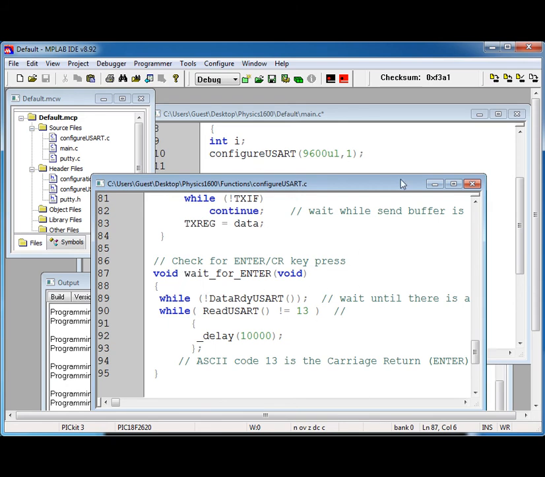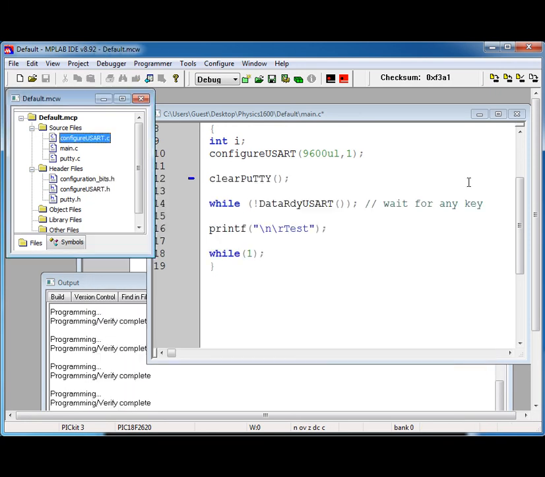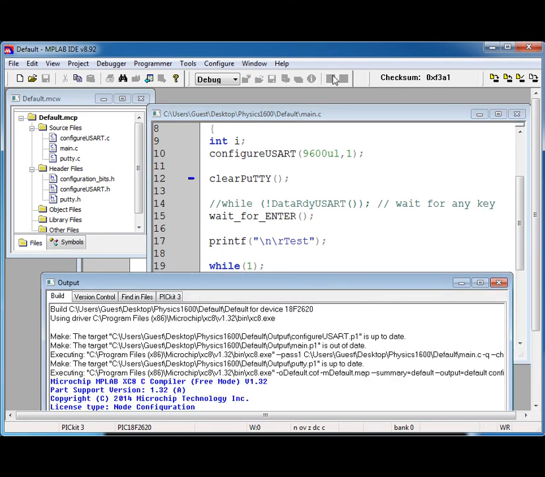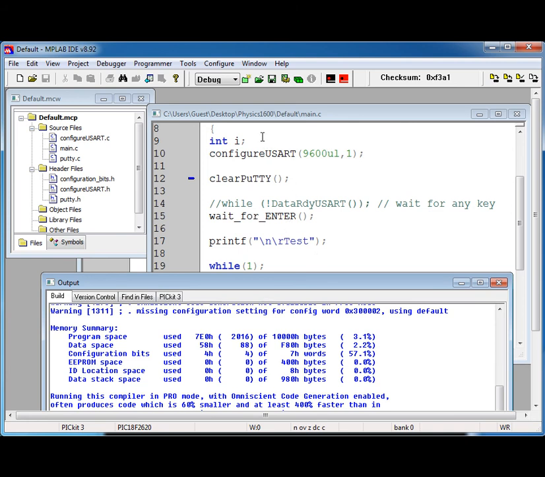It actually waits for just the enter key. So let's replace this by wait for enter and give that a shot. Okay, all works. Remember, it's already in configureUStart, so you don't have to do anything else except use it.